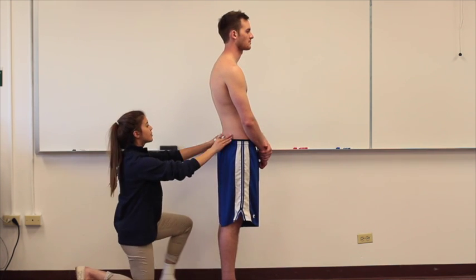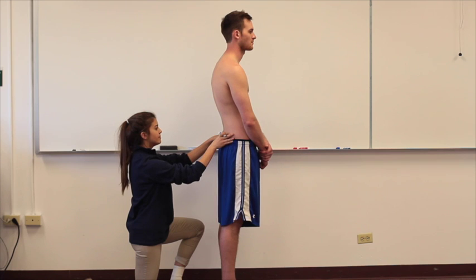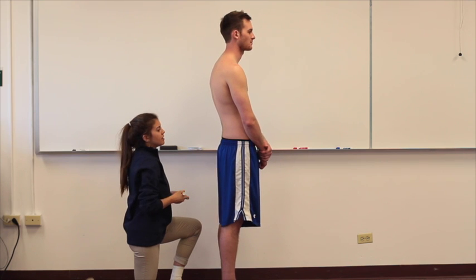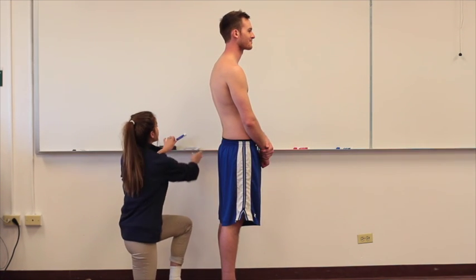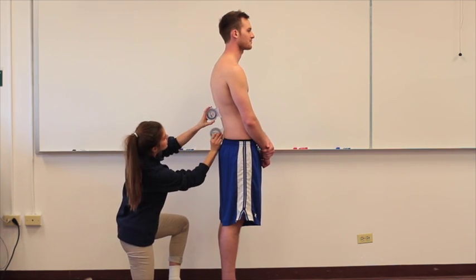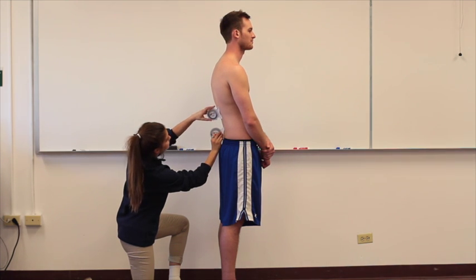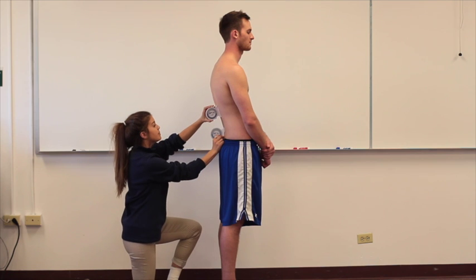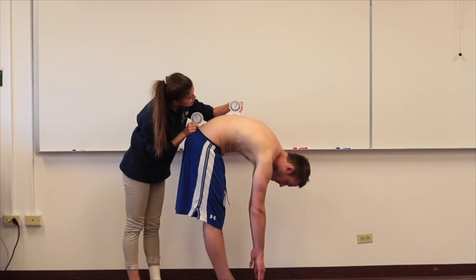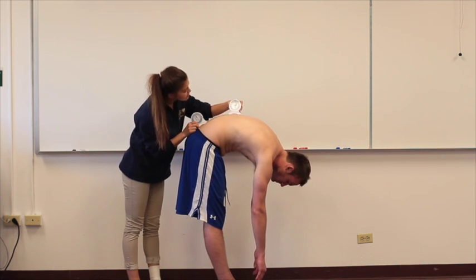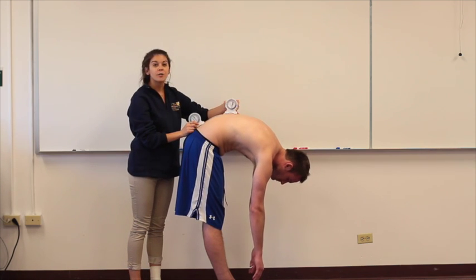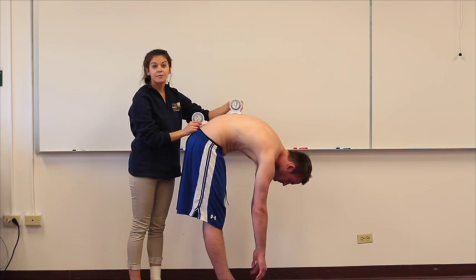And to find his S2, I'm going to go to his posterior PSIS and move my way in to find his S2. Now that we've gotten those bony landmarks, we're going to examine both flexion and extension. Using the inclinometers, I'm first going to zero them out at the two landmarks. Now Connor, can you go ahead and bend all the way forward to touch your toes as far as you can? So it looks like my top number is 100 and my bottom number is 50. So if I subtract those, I will get 50 degrees, which is within the proper 40 to 50 degree range.